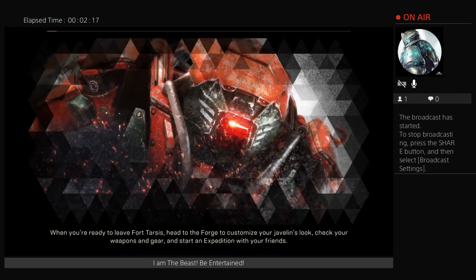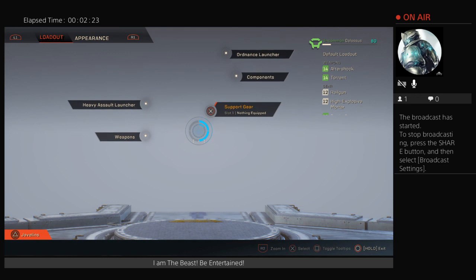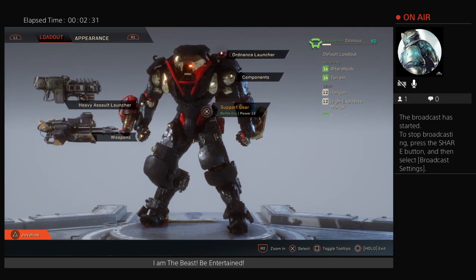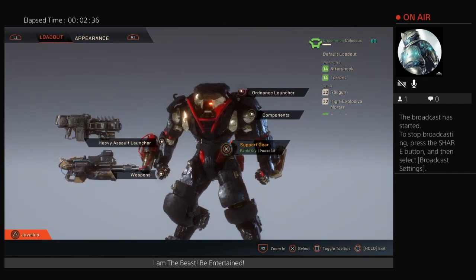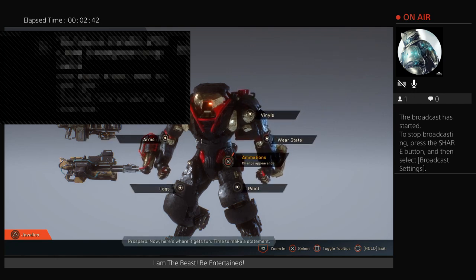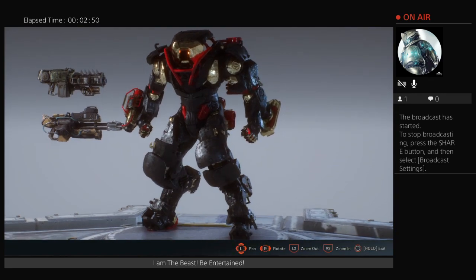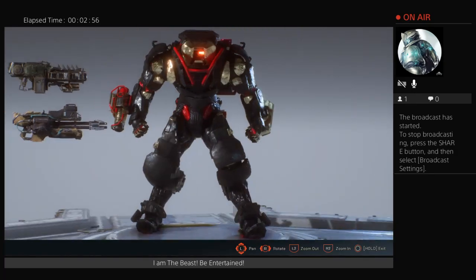We'll go into the forge here, and you can see I've got what's called the Colossus loaded up right now. This is the Colossus. He's for Warframe players, he's like the Rhino of Anthem. And you can change your colors and the animations and the way things look right there. And me and the black, red, and gold, that's pretty much what I carry.